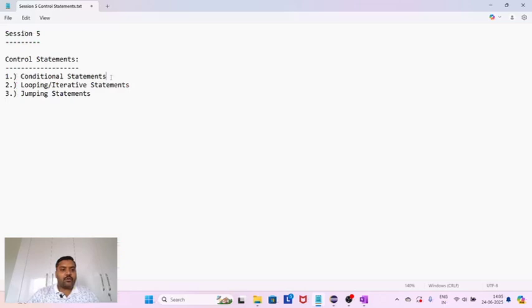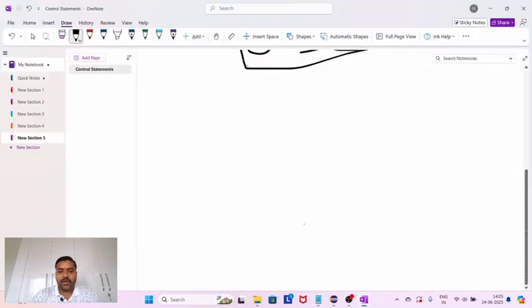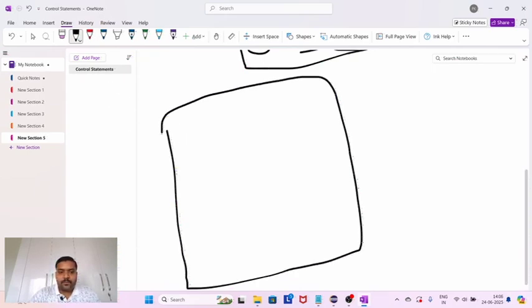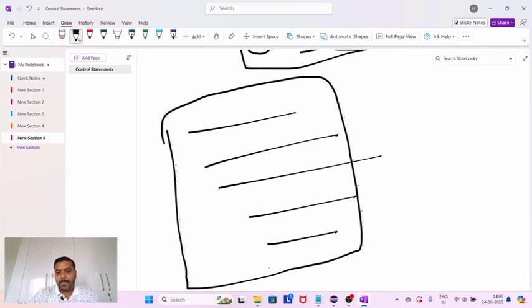Now I will talk about conditional statements. What does this mean? Let's say in this diagram, this is our program and in this program a number of statements are written.